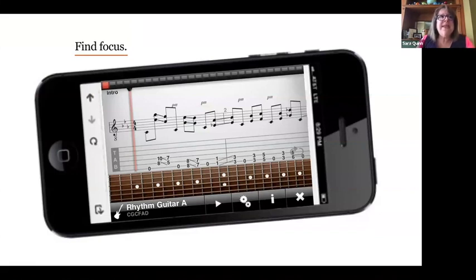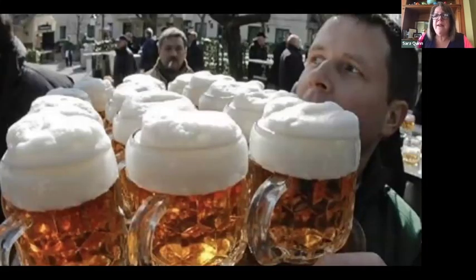So as you're thinking about your concept, I'm going to try to encourage you to find focus. Guitar World didn't decide to put everything that they put in the magazine into one app, because that would have been way too much. But they focused just on the idea of learning to play guitar and learning these specific songs. So finding focus is crucial, because if you put too much into an app, it's not going to be user-friendly, okay? So I've got one more example, and then we'll talk about a few ideas that you might hear.